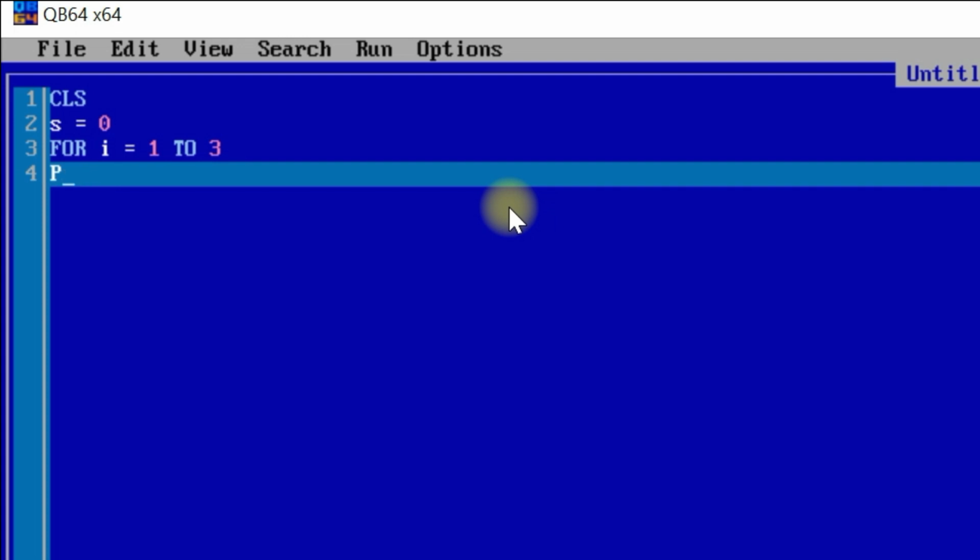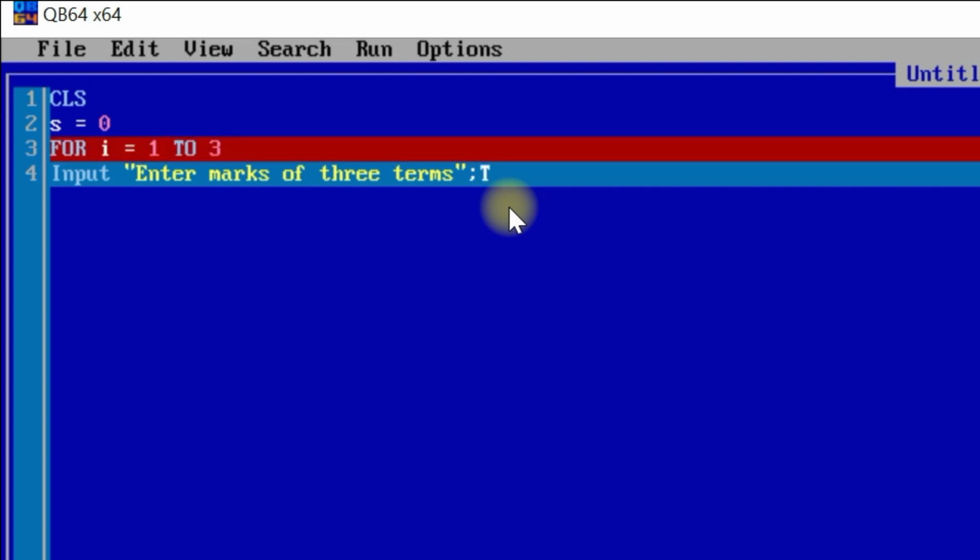Print, input "enter marks of 3 terms". Then we will take a variable T. Fine.